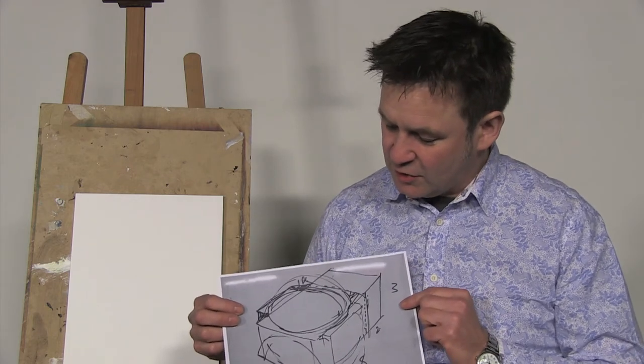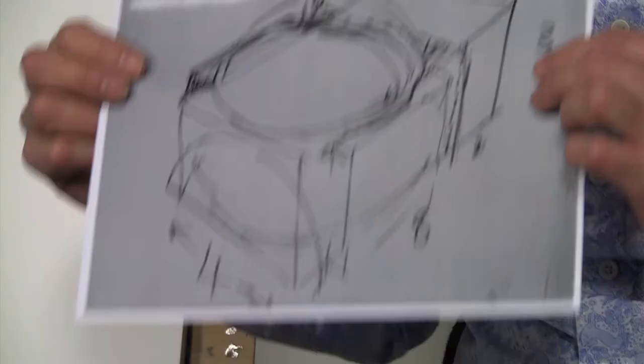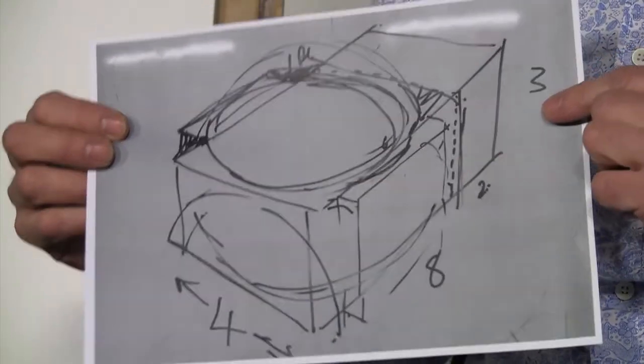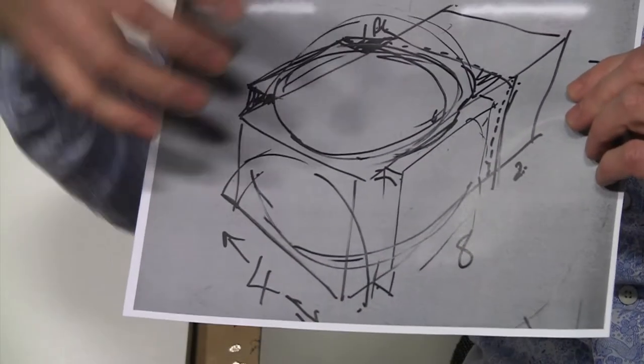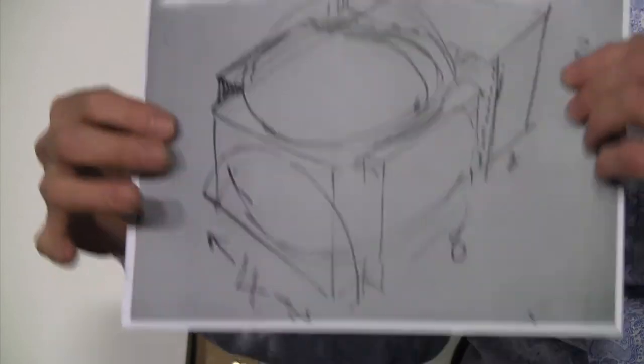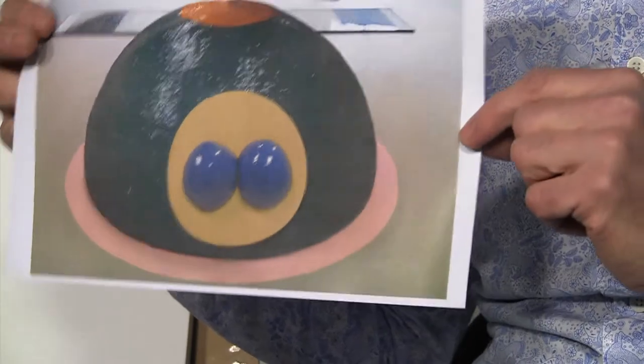Drawing is used quite often to solve a lot of different problems, not always mechanical problems like that, but in terms of trying to work out process and how to approach process in making. I've got an example here of somebody who needed to cut a large cylinder out of some polystyrene. This was the first part of a drawing that we needed to do to work out how he was going to shape a hot wire to be able to shape it. He'd never done it before, so we had to work out what the shapes were in terms of the cube so he could get his head around what the shape was going to be. That was a very early drawing, and we ended up with this at the end, which he covered in all sorts of things.